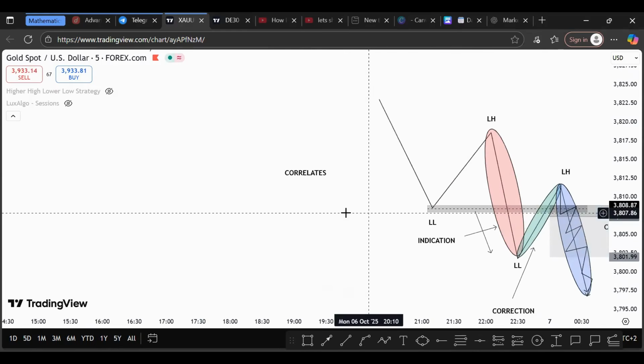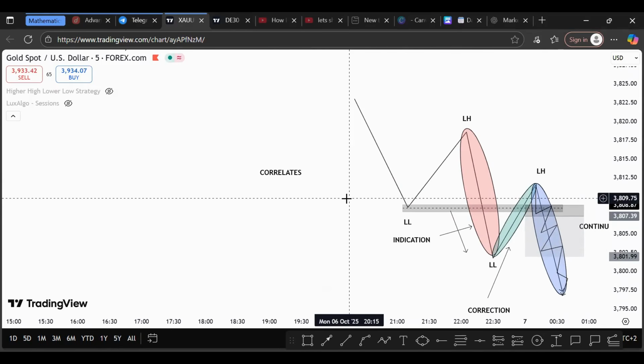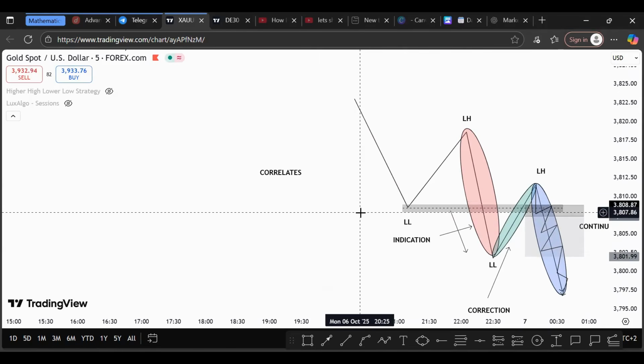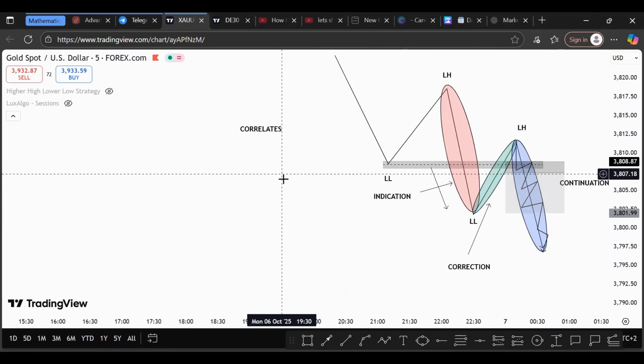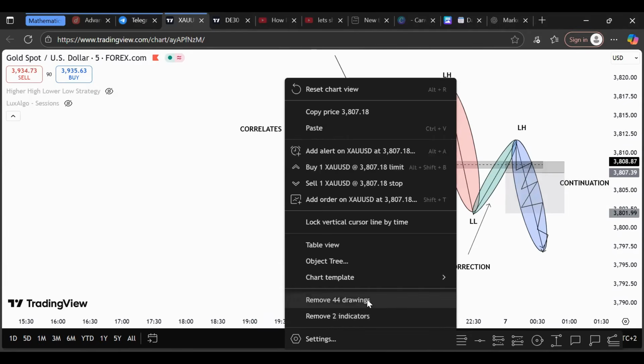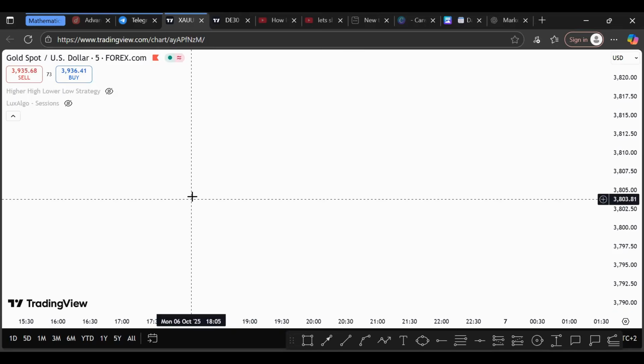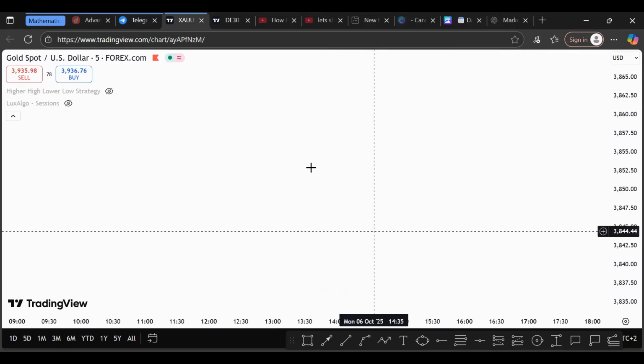in terms of trading any kind of pair, whether it's Bitcoin, whether it's CFDs in the indices, Forex, whatever the case may be. But that's how you will be able to read the price. Even when it comes to synthetic indices, this is how it works all the way. You understand? So I'm just gonna delete everything. I hope you guys caught that.